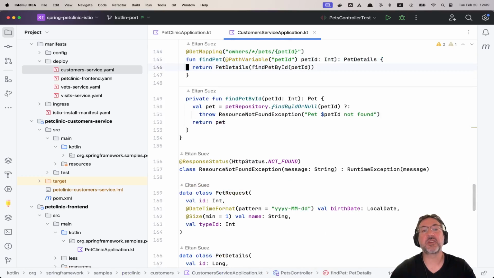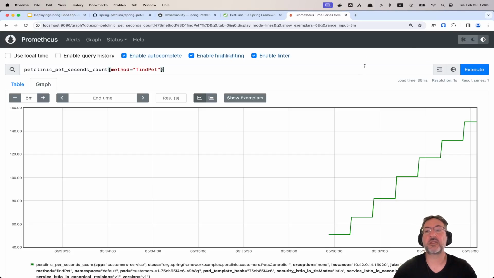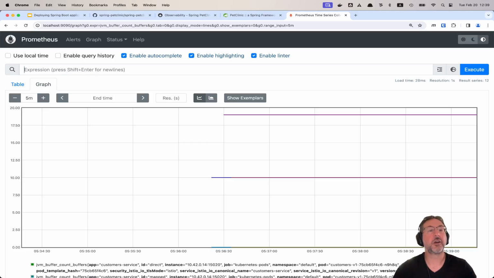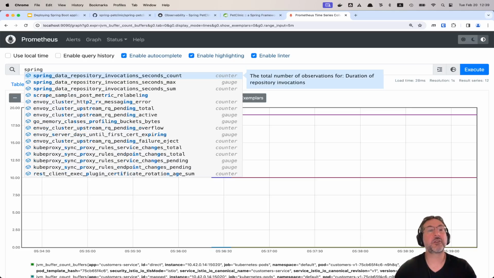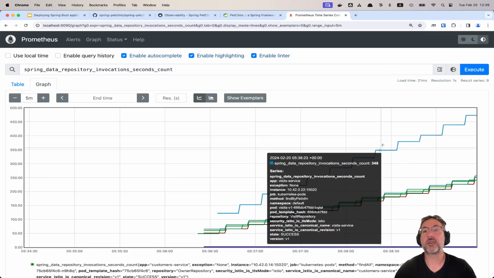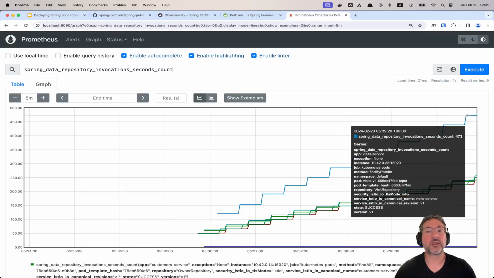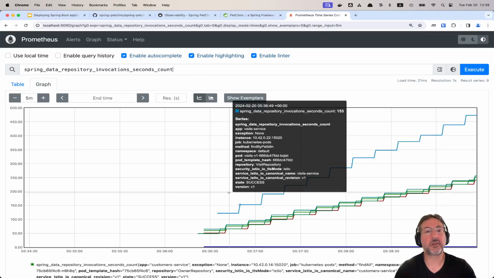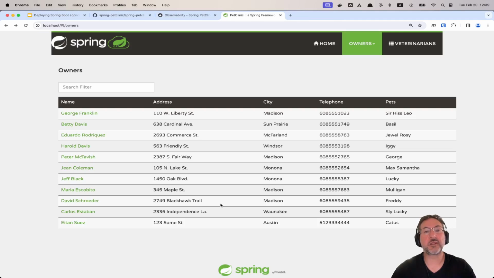And so the number of times that this was called is actually captured as a metric, and you can see that here. Okay, so that's just proof that we're actually collecting metrics both from the Envoy sidecar and from the application proper. There are also JVM metrics, right? There's JVM buffer count, whatever, and other Spring metrics that are being collected. For example, the count of invocations against a particular repository. Here you see that count seems to be growing, and we can again look at rates from these raw metrics. So that's the Prometheus dashboard.